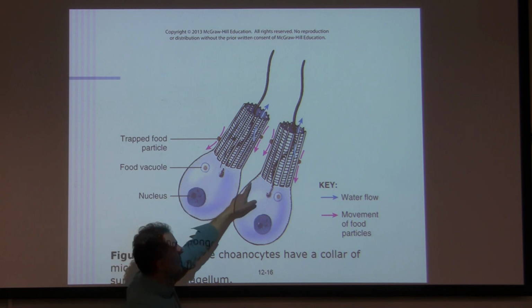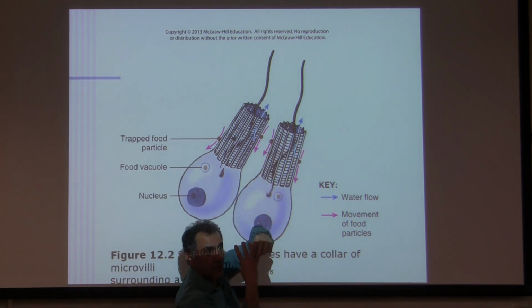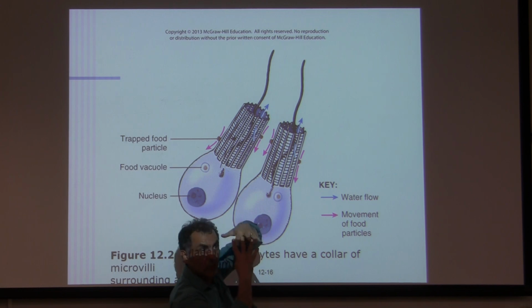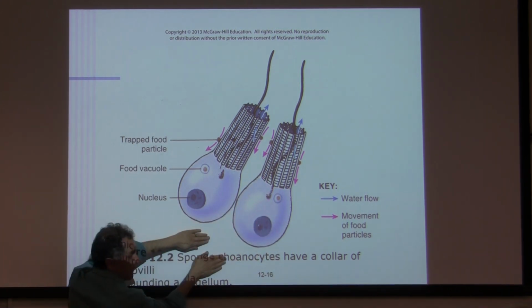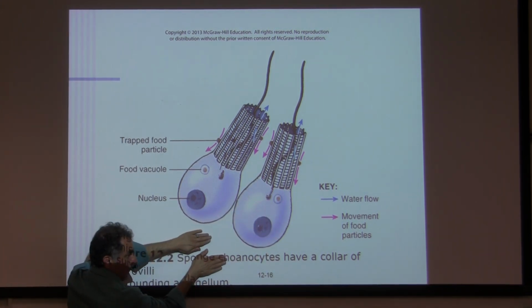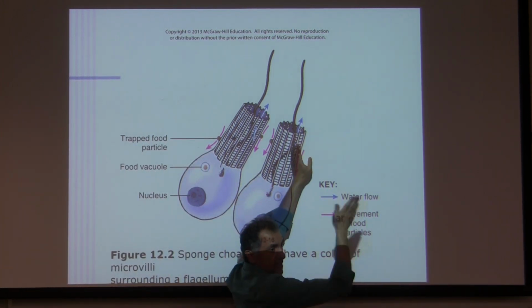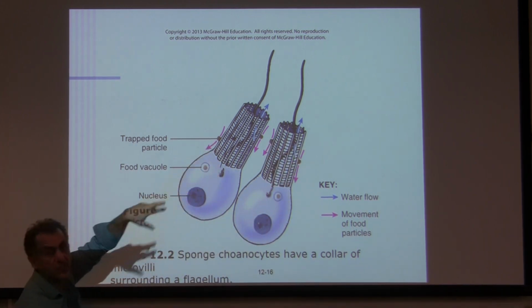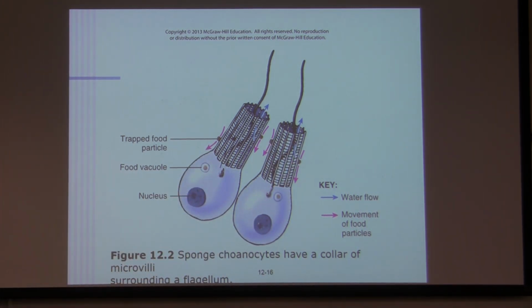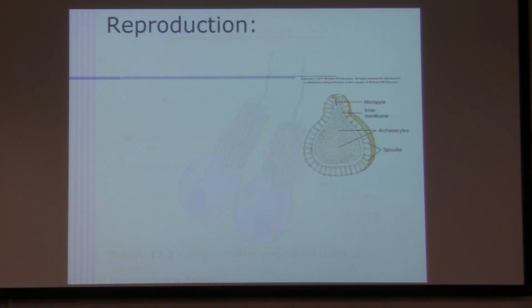So right here is the brush border, the microvilli. They're extensions of the cell membrane. The food is absorbed through here, and they pass it on to amoebocytes here. And then whatever is left, these flagella are beating, and they push the water out through the spongocoel, and then out the apopyle, spongocoel, osculum. It depends what species we're talking about.